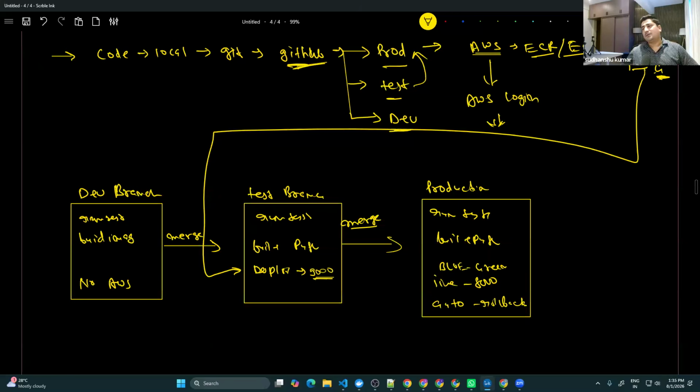Merge, yeah. So this is how, guys, dev, test, and your production branch come into the picture. Dev is simple: it runs the test, builds the image, and then merges. There won't be any AWS over here. AWS will be involved from here to here. Making sense, guys? How things migrate, and what happens in what step? What happens in the dev step, what happens in the test step, and what happens in the production step?